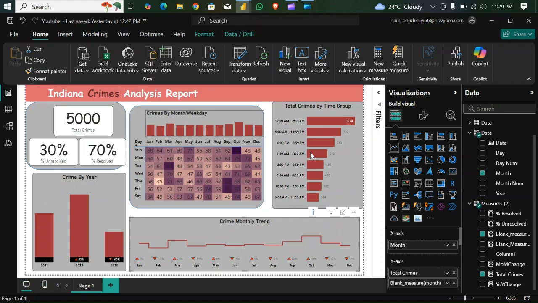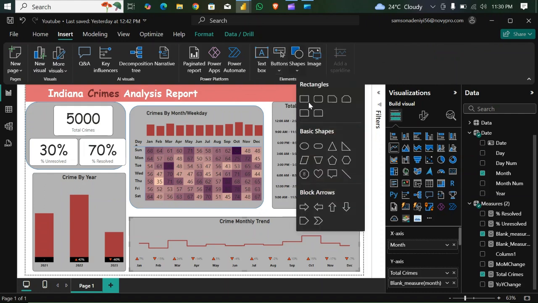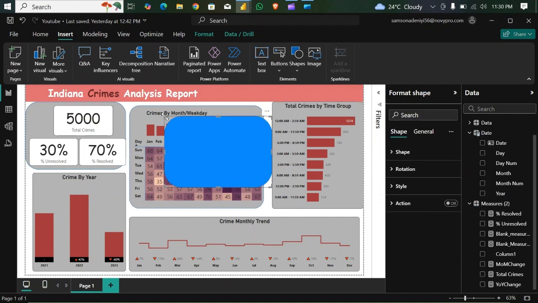So over here now there is no space to fit my slicer. So I'm going to create the slicer then hide them, so that when you need them to come out, that's when you'll be able to see the slicer. So that's what I want to do now. First things first, let me bring in a shape. The shape is insert shape. Let me just bring in, yes, I think this is better.